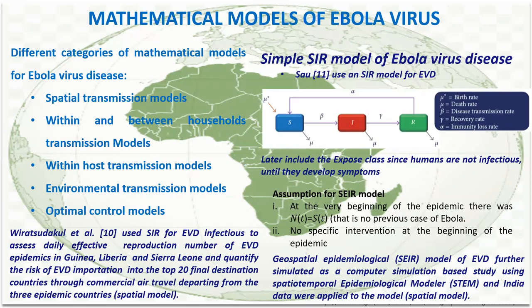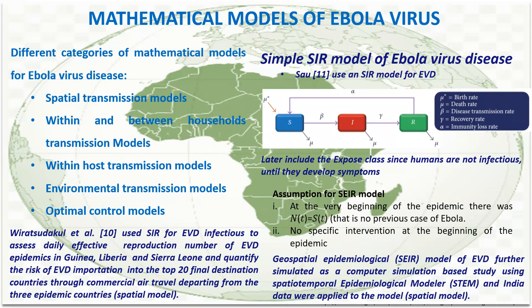So from all the epidemiology of Ebola virus disease, a lot of work has been done in the mathematical aspect of it. Many people have modeled this disease in different ways in order to talk about how they can control the disease mathematically, and also to advise on controls to eliminate or eradicate the disease. So from all these mathematical models, there are different mathematical models that have been developed.